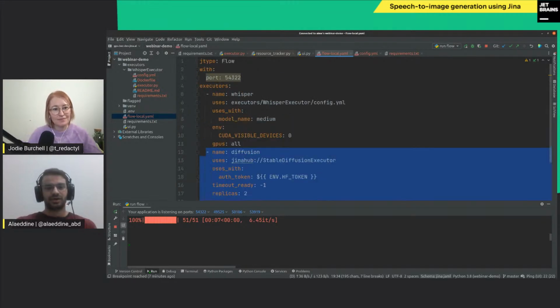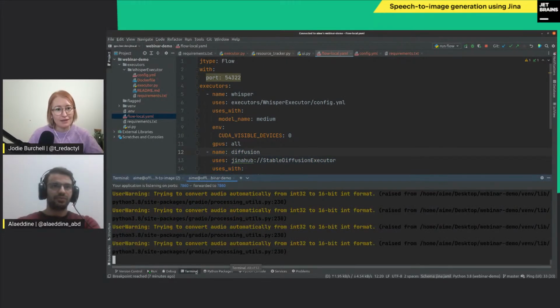What you need to do is make sure all of your executors are Docker images or Docker executors that come from Jina Hub. In Jina Hub, every executor comes in two formats. The first one is plain Python code, and the other is a Docker image, and Jina will spin up the container for you. So first of all, this means we need to push our Whisper executor to Jina Hub.